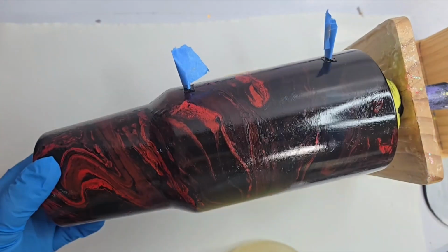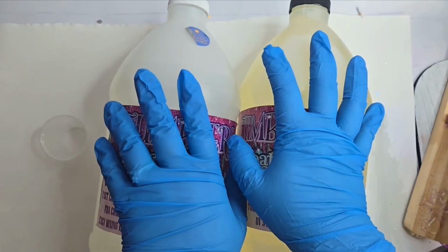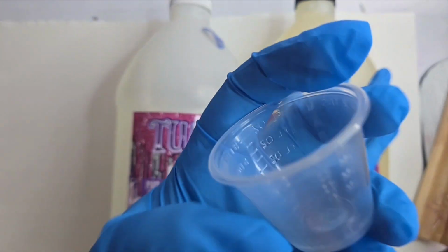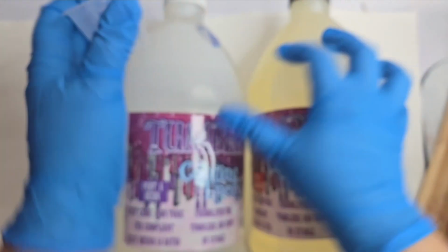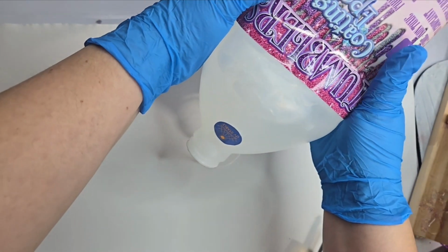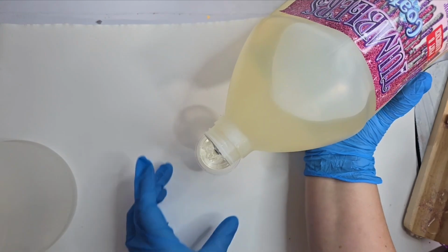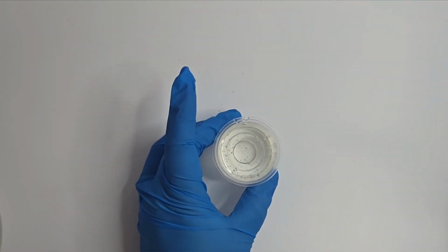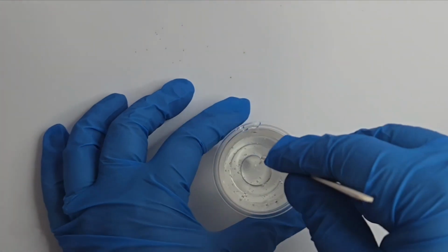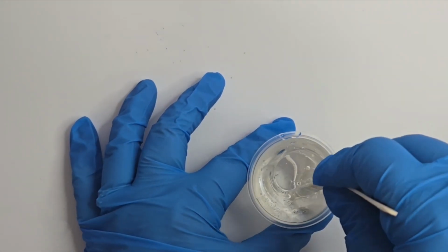And now let's go ahead and mix our epoxy. We're going to be using our Tumblers coating epoxy. So let's go ahead and pour 30 milliliters. We're going to use 15 part A and 15 part B. We're going to mix it for about 3 minutes or until it is fully incorporated.